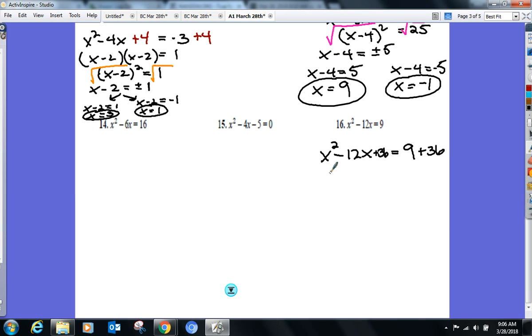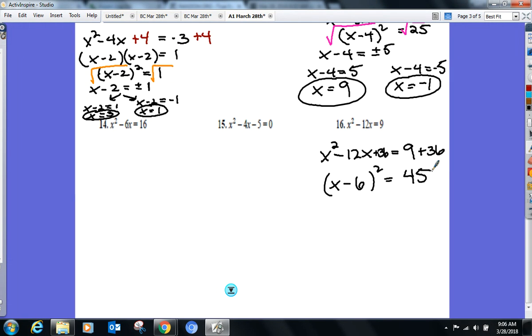I'm going to keep going like most of you guys are at this point. You can factor it if you need to. What's going to be inside here? X minus 6, half your b value. Make sure the negative stays there. Equals, now the little something on the other side, what's the number over there? First time that number has not been a perfect square. We're still going to handle it fine.